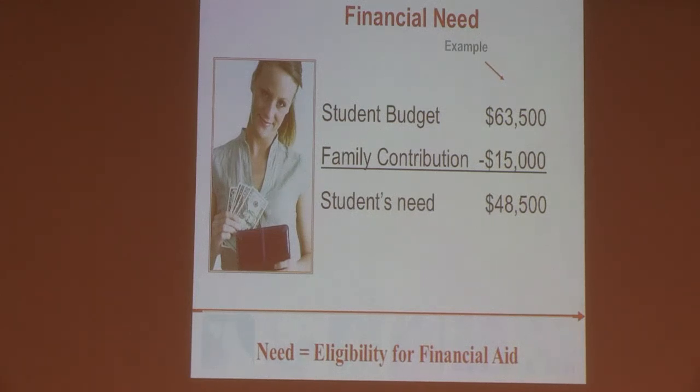Okay, so determining what financial aid is. Say, for example, it costs about $63,500 to go to college. I will break your heart right now, that is the cost of a private institution. The Occidentals, the USCs, the Harvards, the Columbias, this is probably what you're going to be looking at as the cost of attendance. Now say that after you've submitted all your applications, the calculation comes back that your family contribution is about $15,000. Taking that away from the cost of attendance, you have $48,500 in this example, and that is your financial need. That's what the financial aid office will try to come up with in different packages from each school to help the student attend.